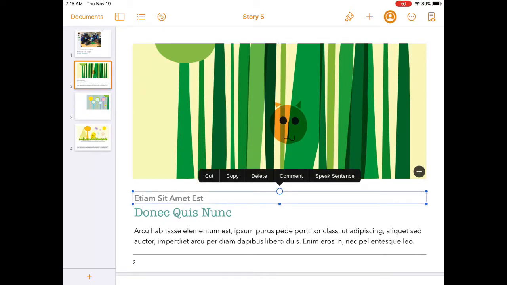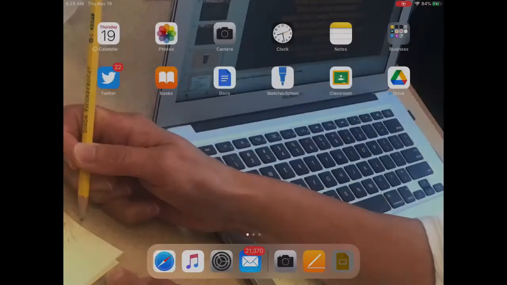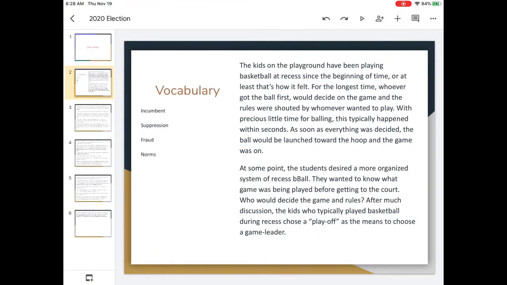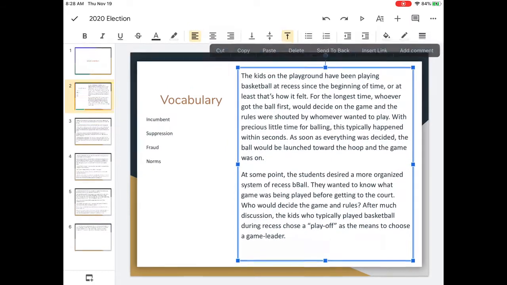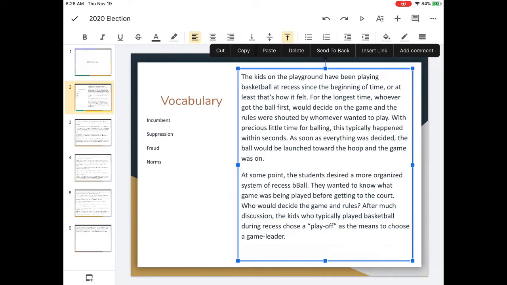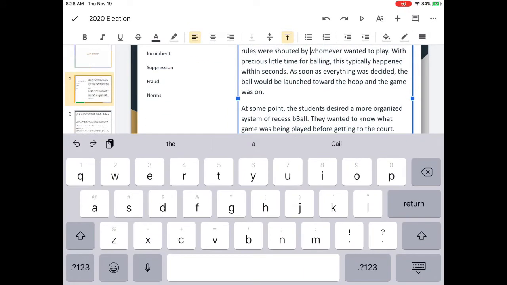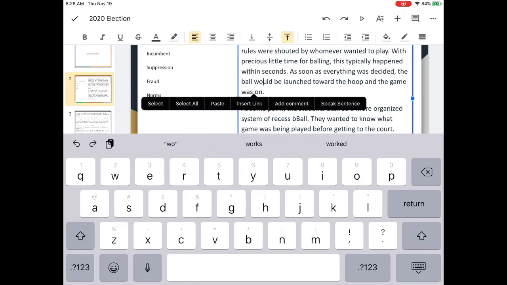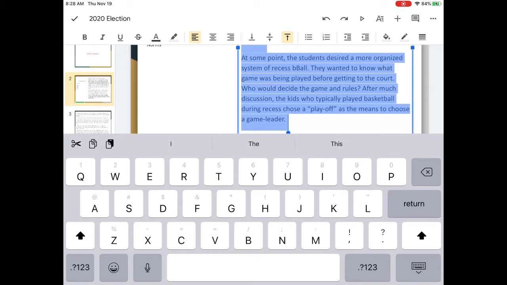One thing that we want to do is don't retype your story, okay? You already typed it and it's in your Google Slides. I want you to get some text into your Pages story. Here's a story I've been working on writing. I double click on the text box in this Google slide and I click select all. Now this is a little more text than my students will be selecting.